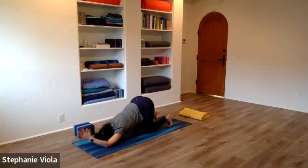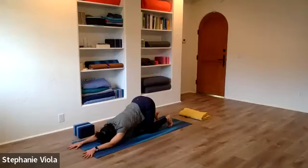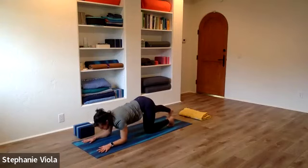If the hands are behind the head, start to bring them forward, coming back to the way that we started with the hands right in front of the elbows. That's all shoulder width distance apart. Then begin to lift the head, walk the elbows back. So now they're underneath the shoulders. Before they were ahead of them, now they're underneath. And then step the feet back behind you.